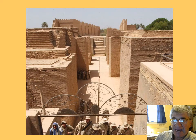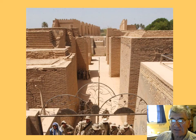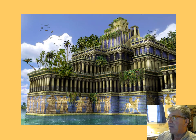The palace contained 5 courtyards with offices and a reception room, and the river facade was terraced. By means of subterranean waterworks, a vast park was created on the rooftops overlooking the Euphrates, which is where we get the connotation of the hanging gardens. And the estimated population stood in excess of 100,000 people. Really one of the few cities of that size in the ancient world. And with that, I leave you at the Hanging Gardens of Babylon.